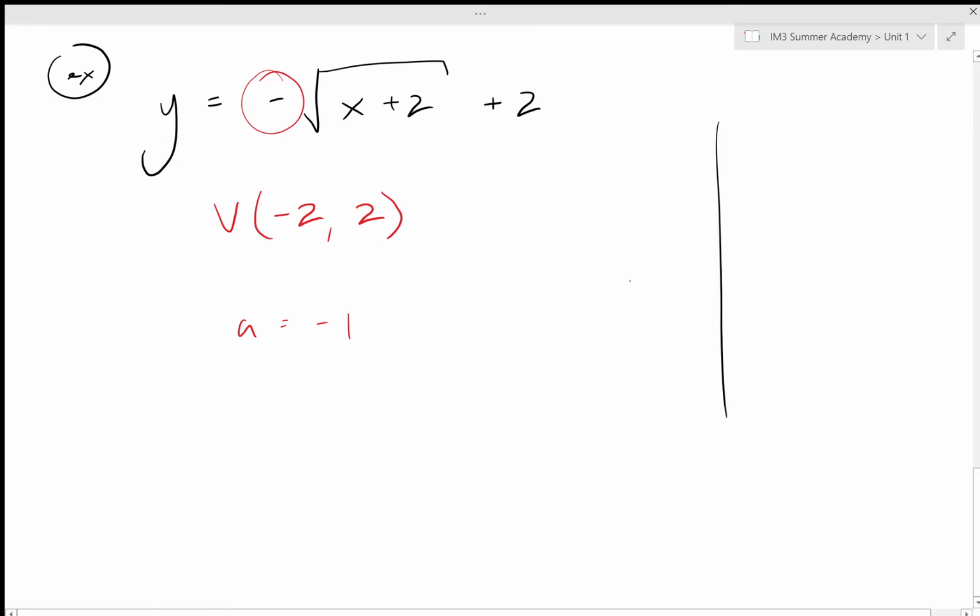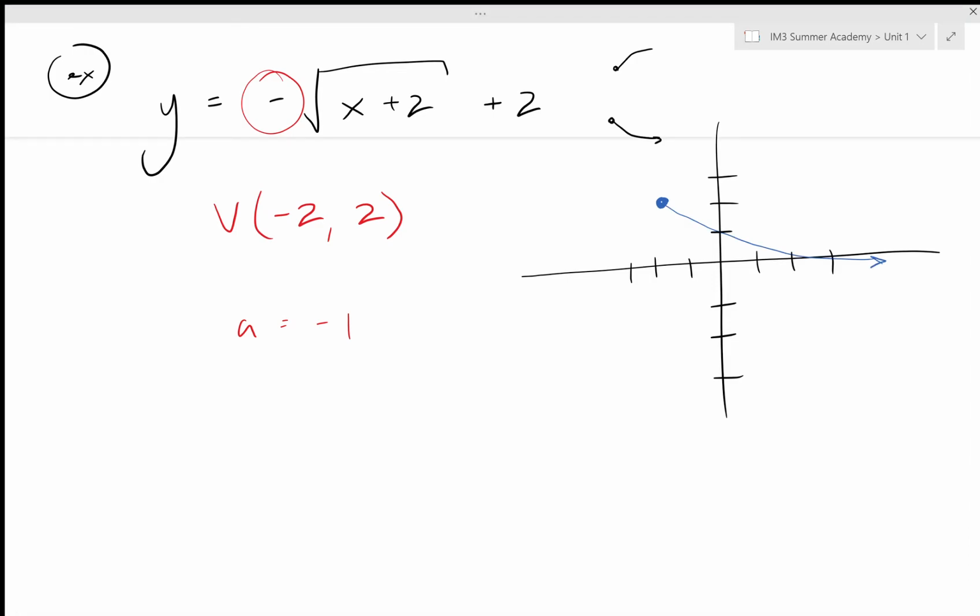If we think back to parabolas and absolute values, negative signs flip direction for these shapes. So when it's positive it goes upwards. When it's negative it's just going to go downwards. So we can still graph it the same. Negative 2, positive 2, so back 2, up 2. But now my absolute value shape is going downwards. So it's going to change our domain and range a little bit.